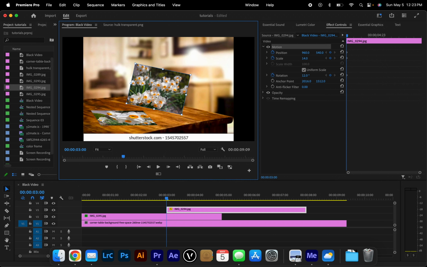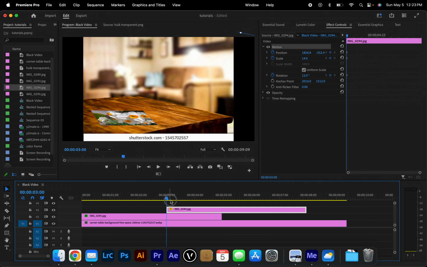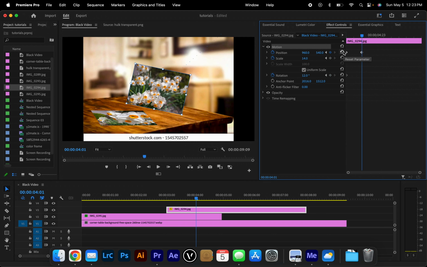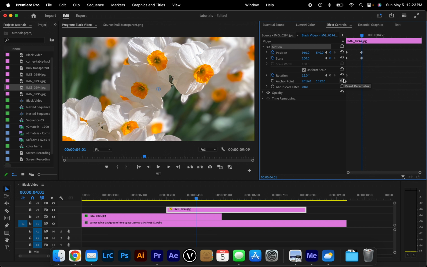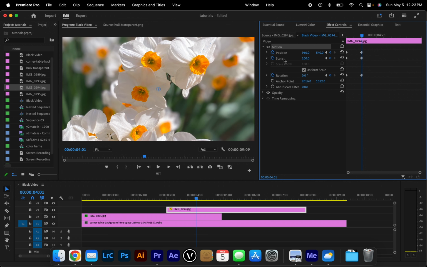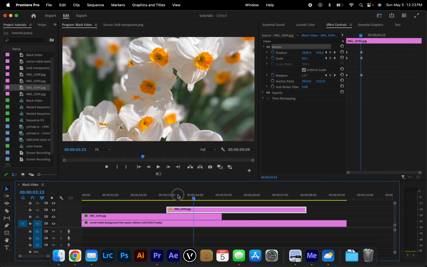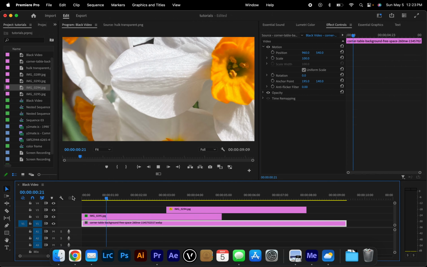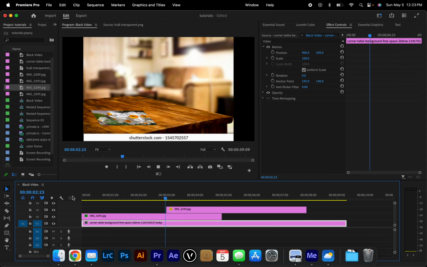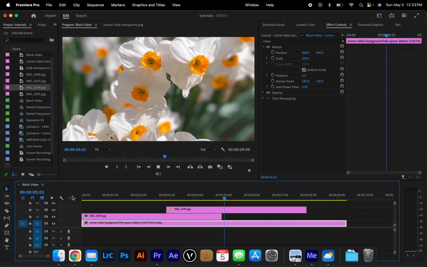These parameters don't necessarily matter, just whatever you want. And then we'll move it in a little bit, and we'll reset those parameters. And what we should have now is our second image fly in. So our first image flies in, drops on the table. Our second image flies in, fills the frame.